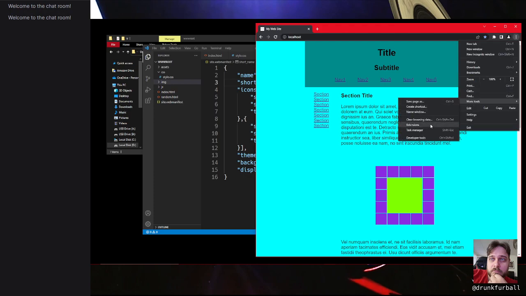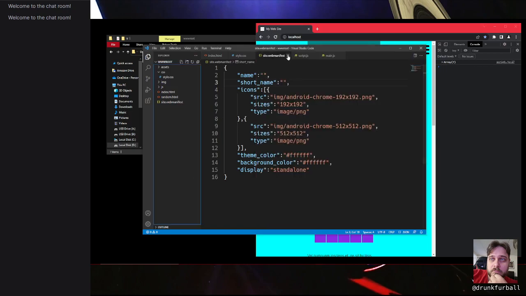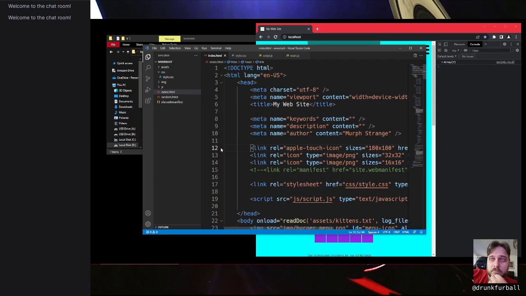If we go into more tools, developer tools, console's looking pretty clear except for this, which is something I'm outputting, and we'll get to that in a minute because that's something cool. You're gonna like this, especially if you're a holdover from the Python tutorial that we did. I'm gonna show you how we can actually get to using some of the information and the app that we made for our desktop with our website.